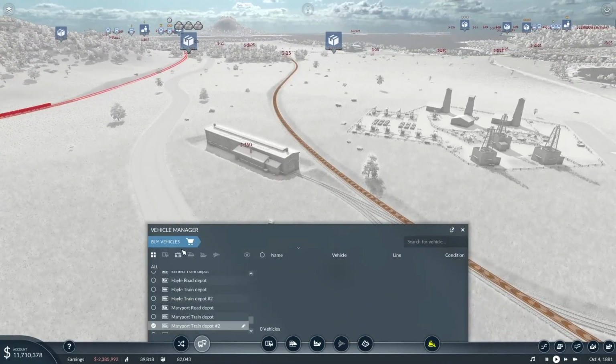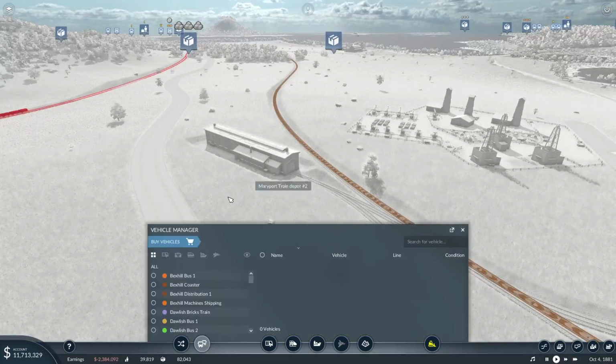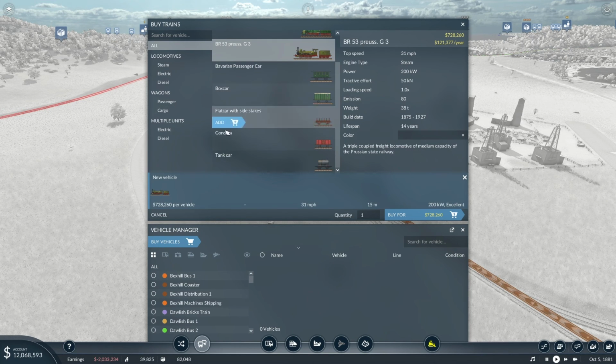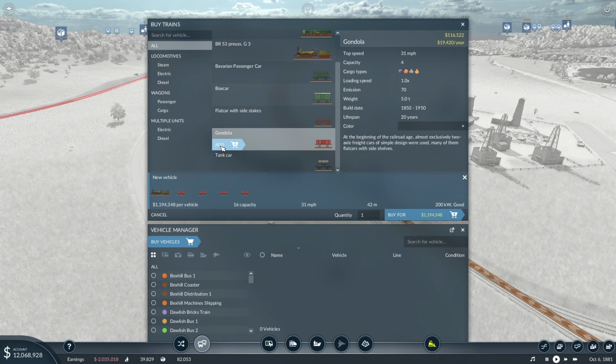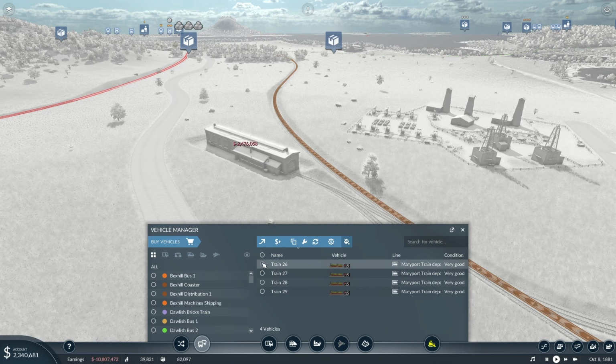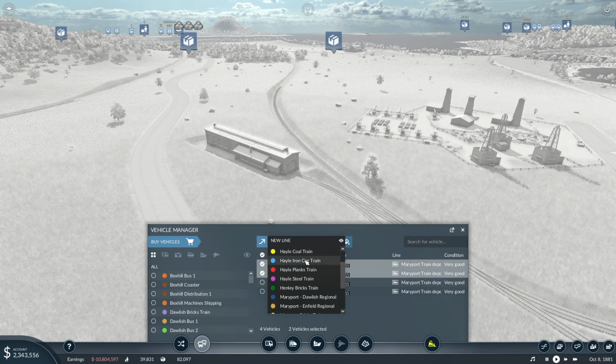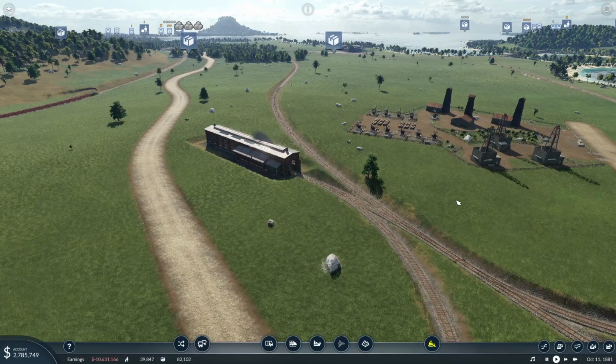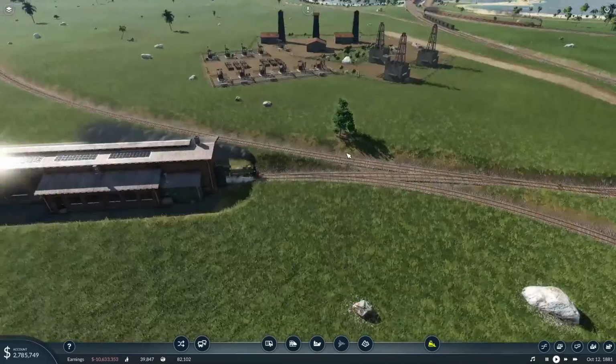We've got 12 million to spend. You didn't mean to press that. Try again. Of course, it's going to be the BR53. And I reckon 15. 15, that'll do. 4 trains, nice and straightforward. Stick you both on the Maryport coal, and stick you two on the Maryport iron ore. Where's the Maryport iron ore? Scroll down. There we go. Maryport iron ore. You're doing your thing. Excellent.